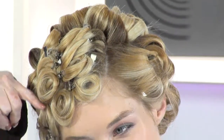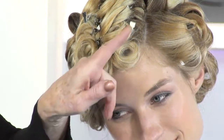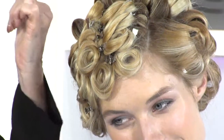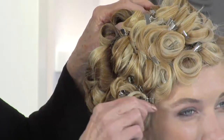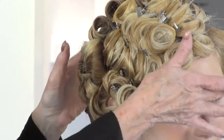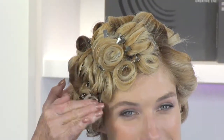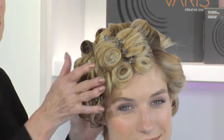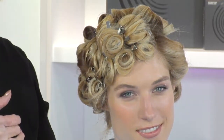But when you drop to the section below that, keep in mind that the top section all moves forward. When you come to the second row, each curl is actually going to be going backwards. So the next row went forward, the row underneath came to the back, and then the row at the bottom came forward. So what I've created is this S-shaped movement by setting each pin curl, or each line of pin curl, in the reverse. So it's known as a reverse pin curl. It's also known as a dry pin curl as well.